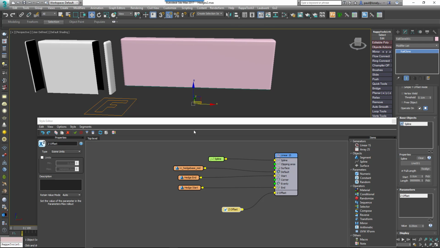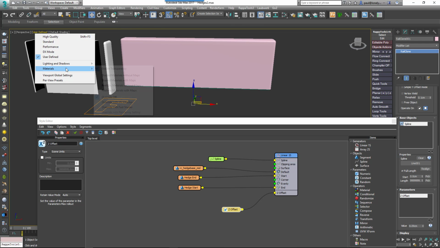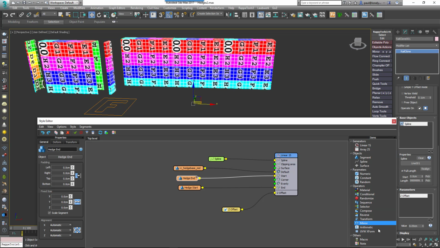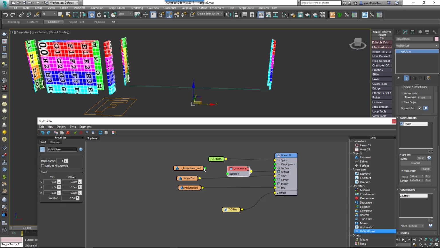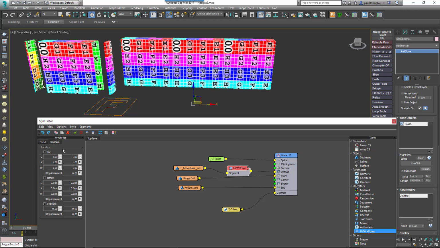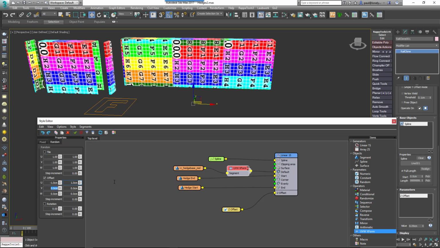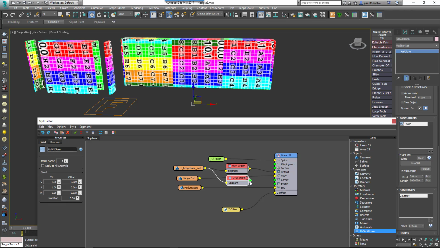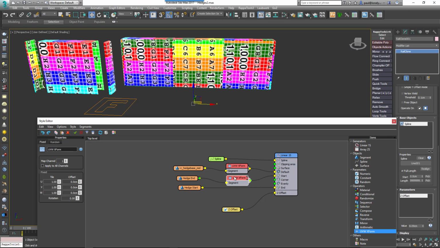Earlier, we mentioned that randomizing the UVWs is useful for disguising repetition. Fortunately, this is something that RailClone can do automatically using a UVW XForm operator. So we'll create one of these nodes and then go to the properties panel and change the random offset for the U, V and the W axis, change the minimum to -1 and change the maximum to 1. And then we just need to duplicate and wire this UVW XForm node between all the existing segments.